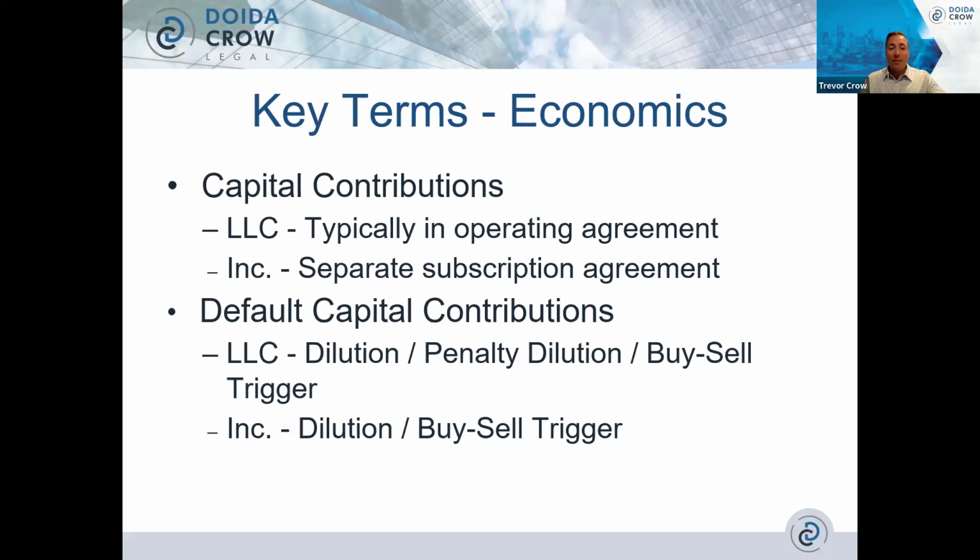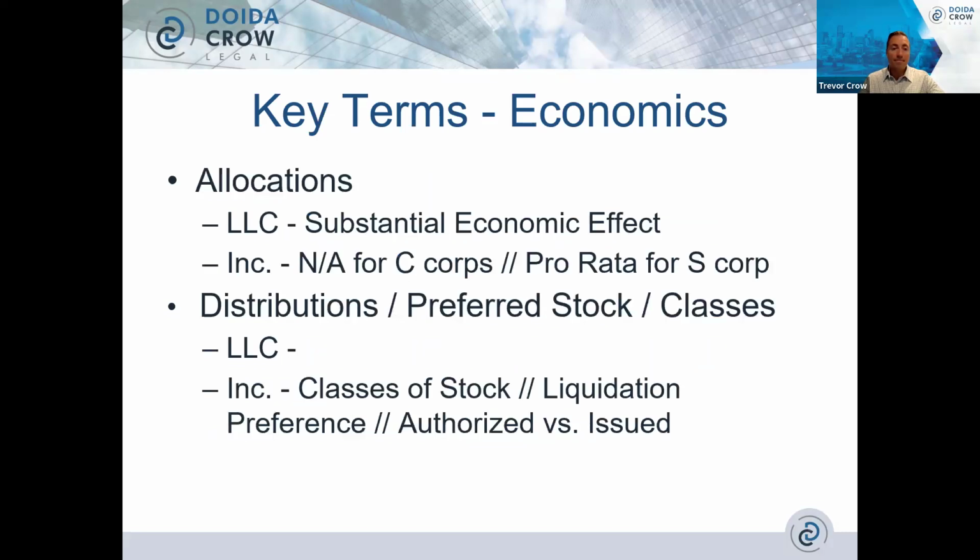And then, what happens if somebody defaults on those capital contribution provisions? Again, in an LLC, there could be dilution penalties. We go out and raise the money from other people, and then your percentage interest in the company is diluted. There could be penalty dilution if you're really banking on those people making those contributions, or there could be a buy-sell trigger. And so those could apply in a corporation as well.